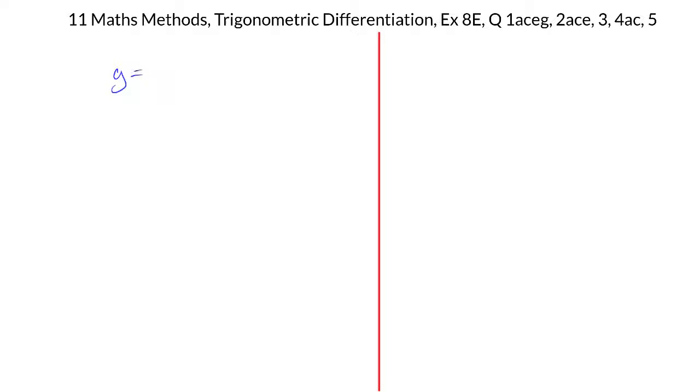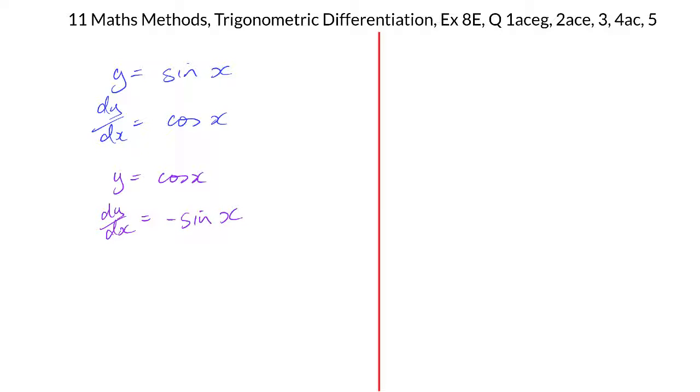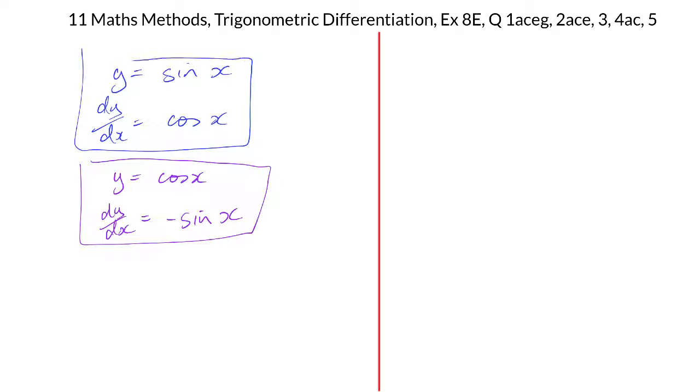In other words, if y equals sine of x, the derivative dy/dx, and you've seen this before, is positive cos x. However, if y equals cos x, then the derivative of cos x is actually negative sine x. And that's the basis for our trigonometric differentiation. Now, just like all the others, we'll use variations of the chain rule, and let me do a few examples for you.